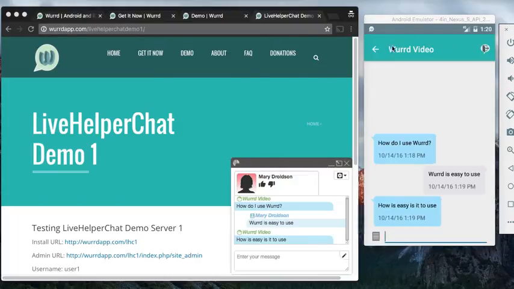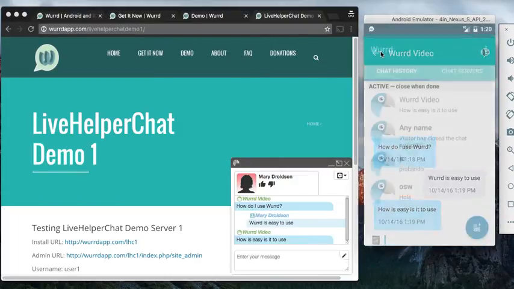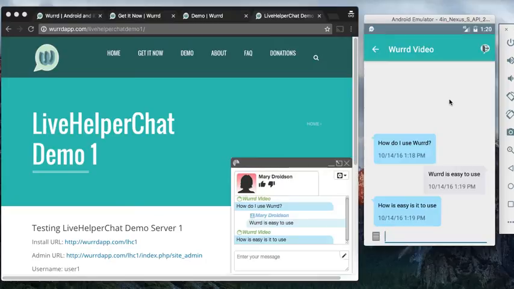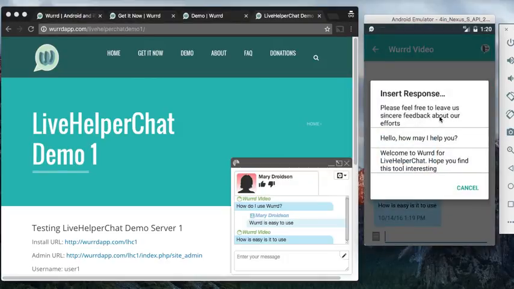One of the other cool things is that you also have access to, as an operator, canned messages. So if you click on this icon here, you will see the canned messages that we have that have been set up for the operator.